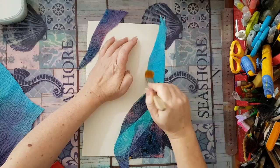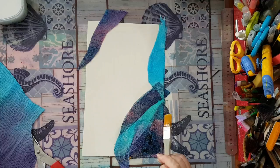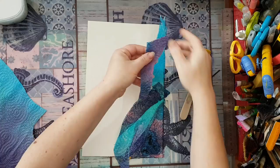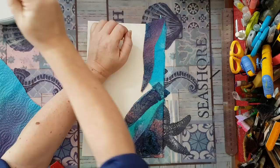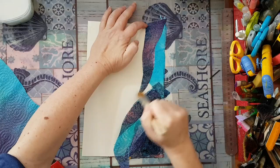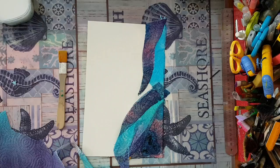It's a little bit harder to work with than the paper napkins, but there is more texture to the background because it's the paper towels and not the paper napkins, so I'll live with it. Part of it is going to get covered by the image that I want to do on top, but for now I'm just laying this down so I'll have a nice background, since I don't really know what will get covered and what not.